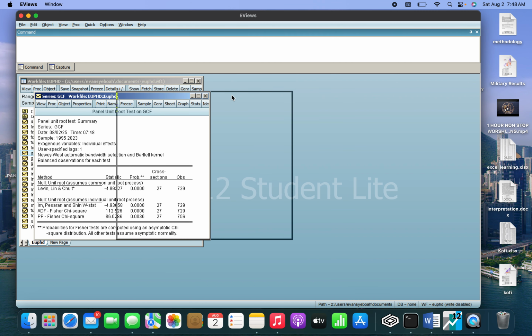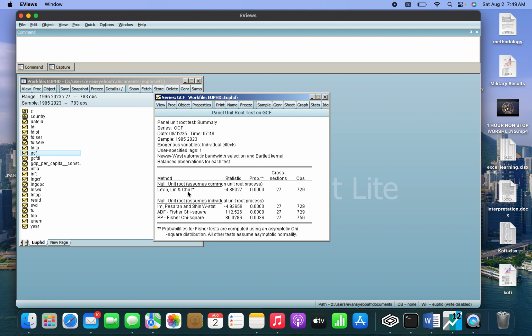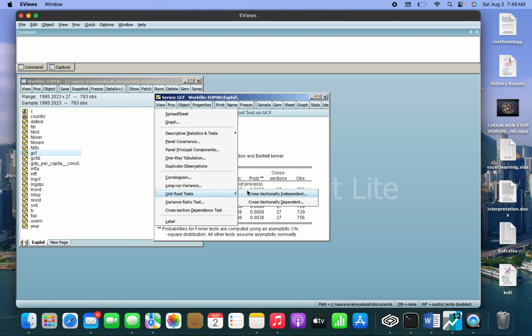So now you could see here, look at the p-values for this one, and then the second test, which is also here. You can see ADF and then Fisher Perron, all of them are indicating that it is stationary at level and does not require differencing. So we are using the p-value. The p-value here is significant, and it means that there is no unit root present in this variable. So we can also try with a different alternative.